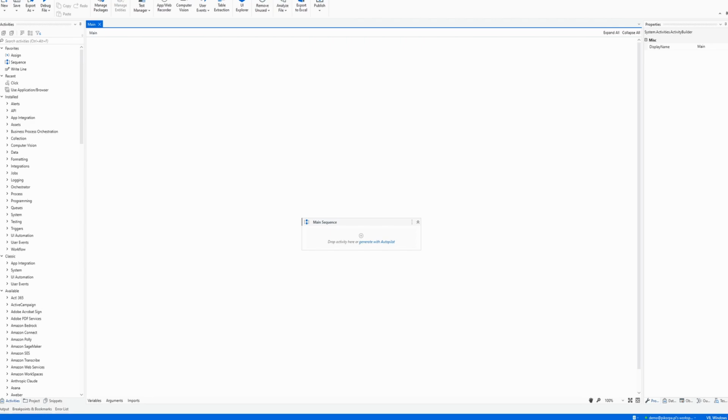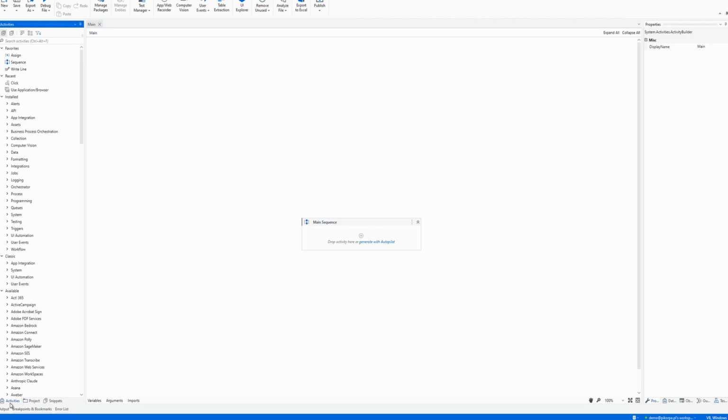Before we move on to building our robot, let us go over the key elements of the UiPath Studio interface. In the center of the screen is the main workflow area. This is where we create our process by dragging and dropping activities from the Activities panel. Processes can be represented as sequences, flowcharts, or state machines. For simple automations like our first project, we will use a sequence.